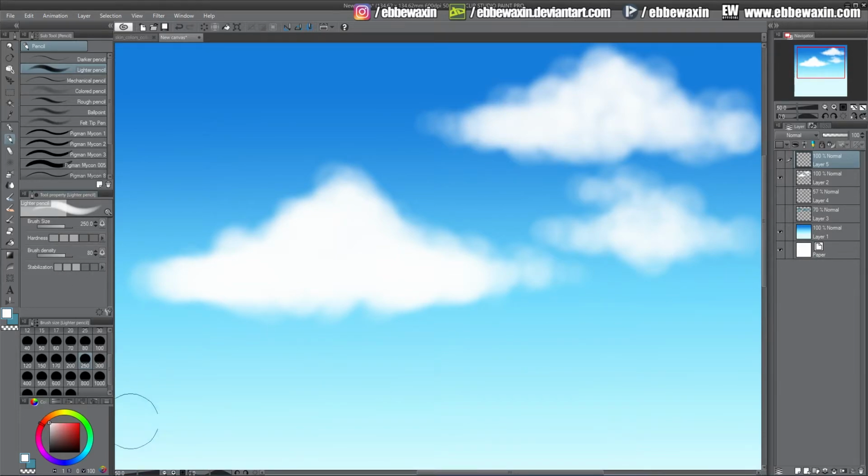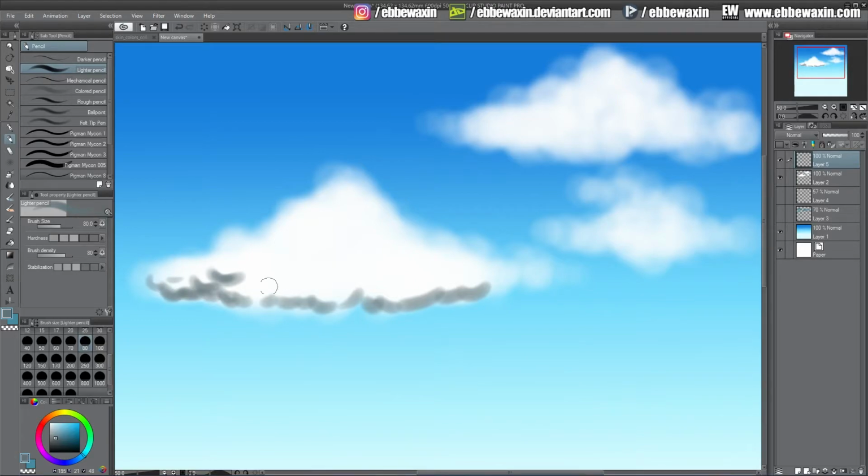Sometimes you get these very dramatic kind of clouds. So I'm gonna go with a more bluish gray down here. And what I'm gonna do is take a little smaller brush, and I'm gonna go like this. I'm gonna create a kind of texture to these clouds, because that's what happens when you get more dramatic clouds. You can see the shapes, the puffiness, so to speak, in the clouds.